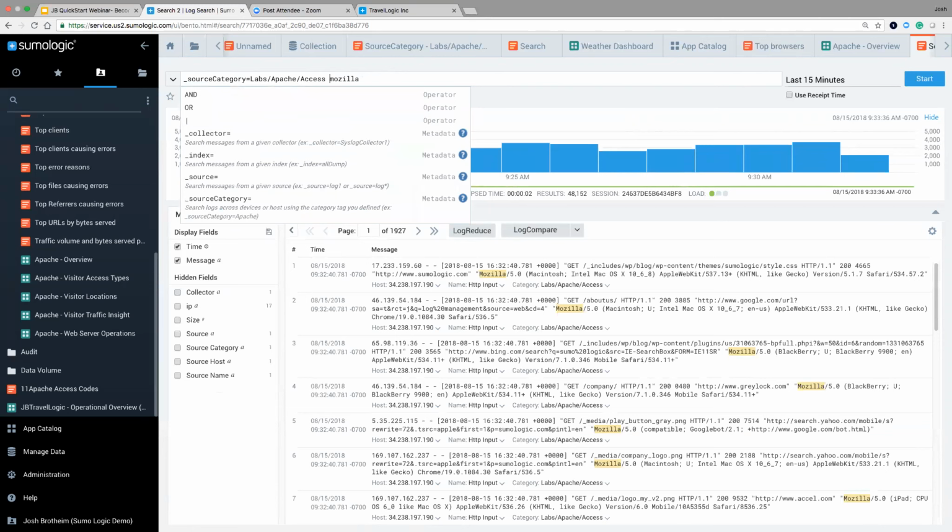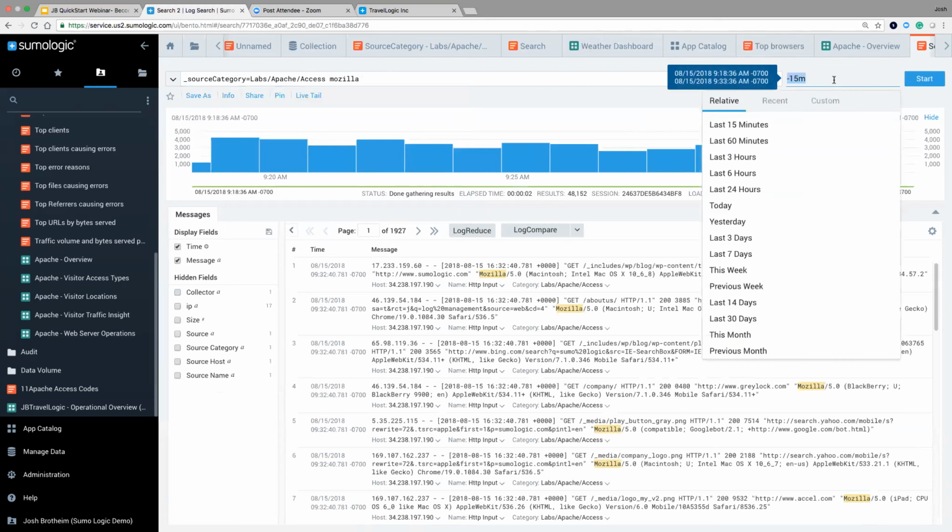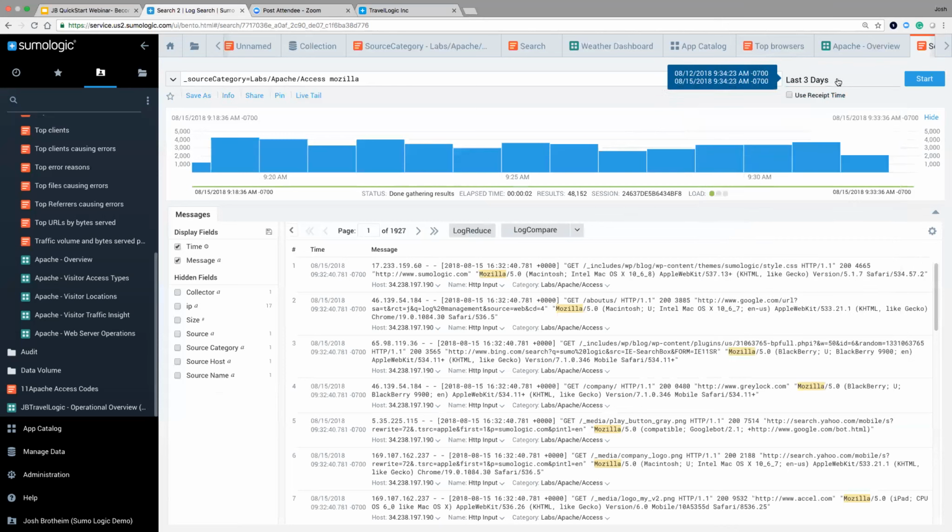The other thing I just want to show on the screen, there's a lot on the screen, is related to the time feature. So at this point, what I'm doing is searching by the default last 15 minutes. But let's say I want to modify that time. I have a variety of different ways I can handle that. The first way is I can click on the time and click on relative. And I have some predefined time periods. So maybe I want to search for the last 3 hours or last 24 hours and so forth. I can do so. So maybe I want to search for the last 3 days. I can do that.